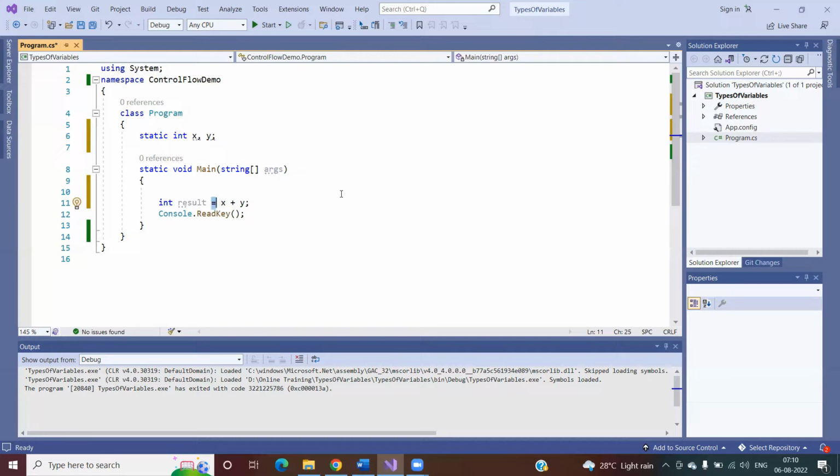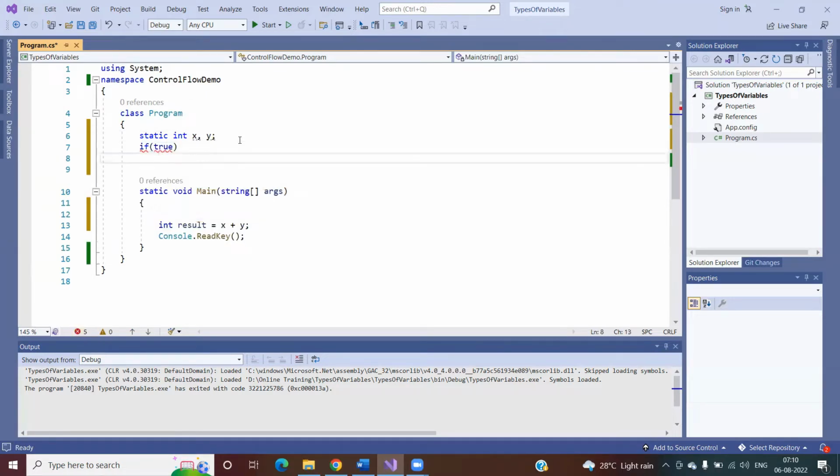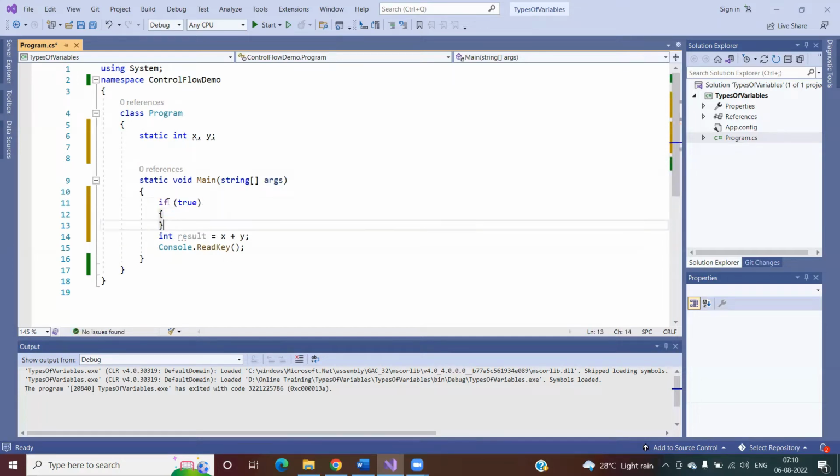Without a function, you cannot write these. It is not possible to write an if else statement here, right? If true, I cannot write like this here. You cannot write like this here. So if you want to write any type of conditional statement, it should be written within a function or within a method. Is that clear? So without a function, you cannot do anything. If you want to write any logic or perform any kind of operation, a function is required.